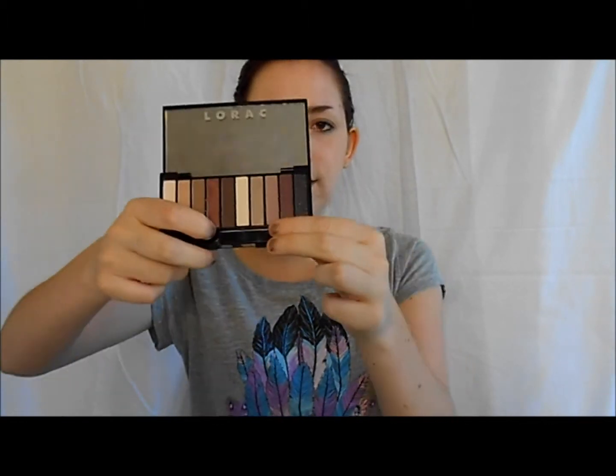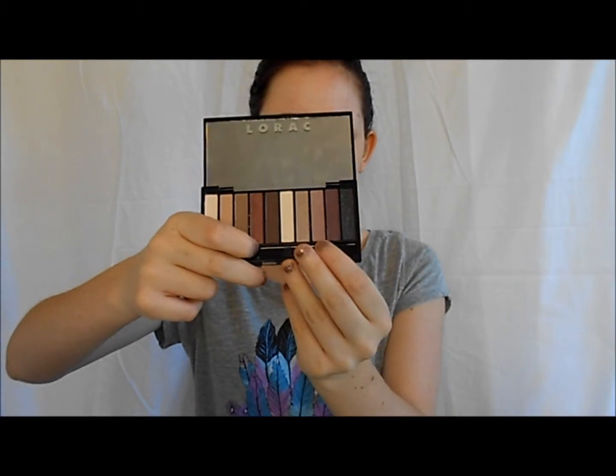Alright, so now in the crease, I'm going to use another e.l.f. brush. This is called the contour brush. This is also really great as a concealer brush. And I'm going to take sort of a mix between these, the three more plummy shades. So these two right here, and then this one right here. I'm just sort of going to mix them a little bit together right on the mirror to get sort of a nice middle ground color there. Alright, now I'm going to take this and just really, really lightly work this into my crease, barely even touching the eye.